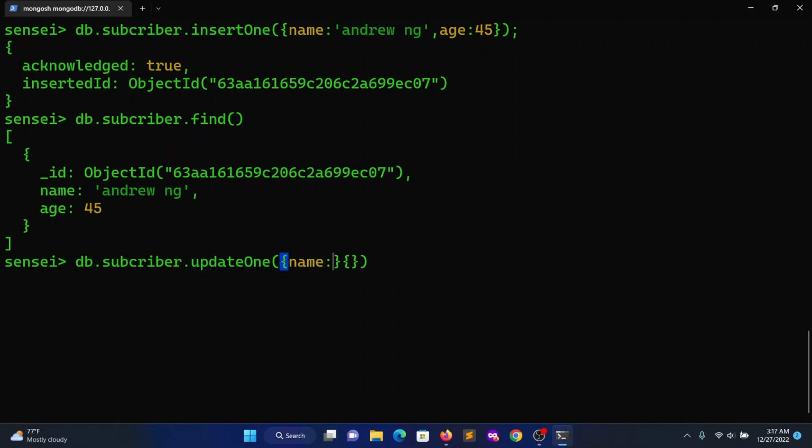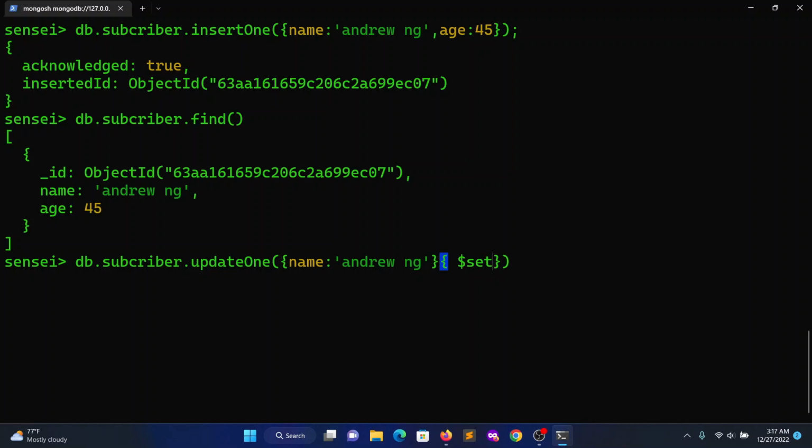So first, name: Andrew NG. We are finding all records of Andrew NG, and then in the second part we need to specify which fields we want to update.